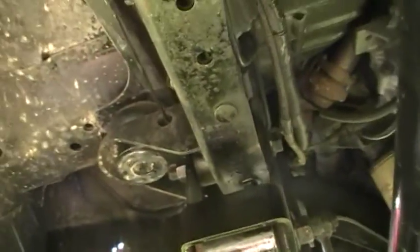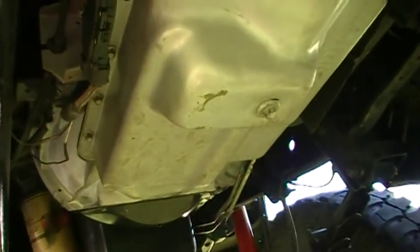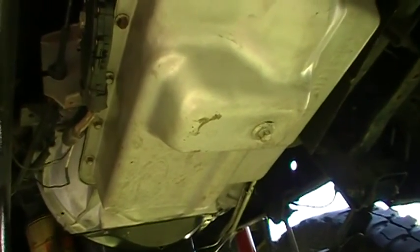Let's see if we can get underneath it here, so you can see how clean it is. It's a little dirty under here — that's just a little bit of dirt. I drove it in the rain the other day, and this thing's only been in the rain a handful of times. It's never in its life ever been in snow.